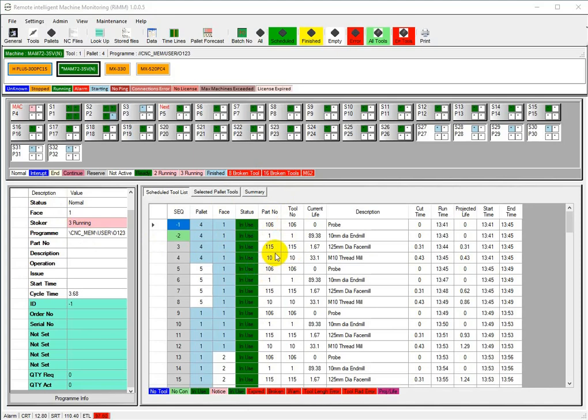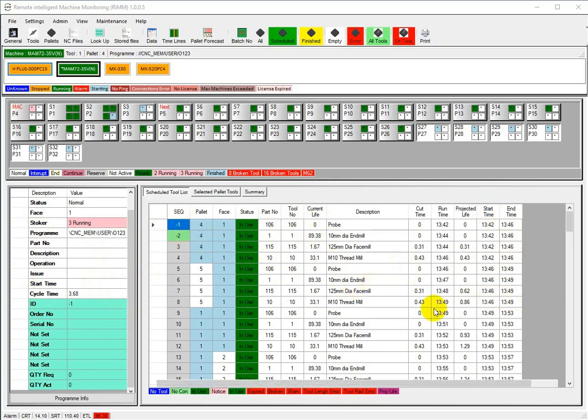If this stored file has just been downloaded, it will automatically go into a teach mode. So when the pallet is put into the machine and it starts running, it will teach itself cut times for each tool, overall run time for each tool, and overall cycle time for the program. Once this information is captured, the data is then stored and set into the stored file. So when the program is selected again to run on the machine, it knows the tool list and overall cycle time, so it can calculate the start and end time for each pallet for each face.